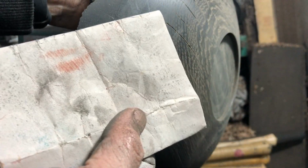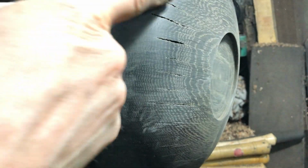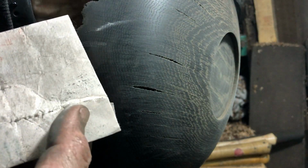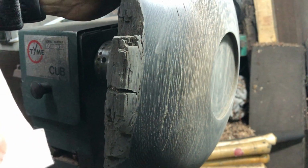Now onto 400. I'm going to do the whole lot by hand, no more turning, while it's still on the lathe and held securely. I can run with the grain and get rid of any minor sanding marks. I'm going to do that right up to the rim, looking very carefully at the finish, running with the grain of the wood, running with those cracks, then 600 grit, running with the grain as well, and then 1000, sand the sealer, take the sand sealer off.